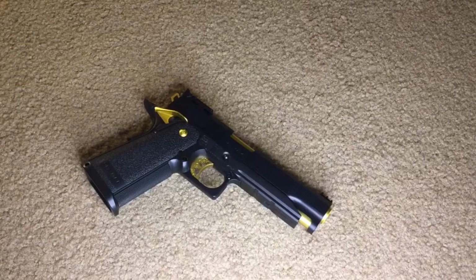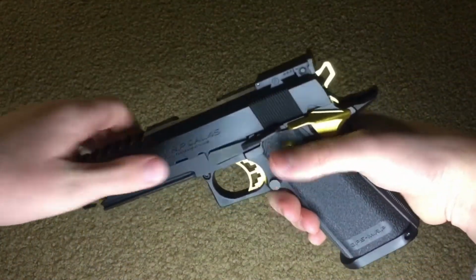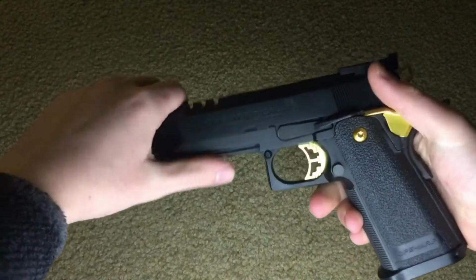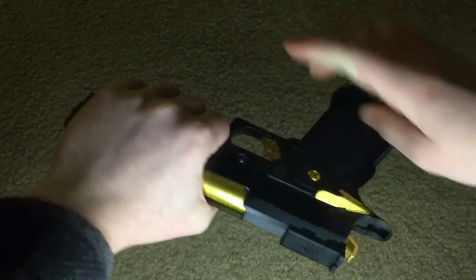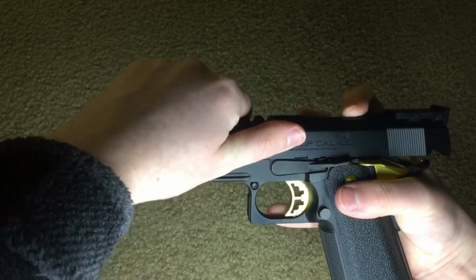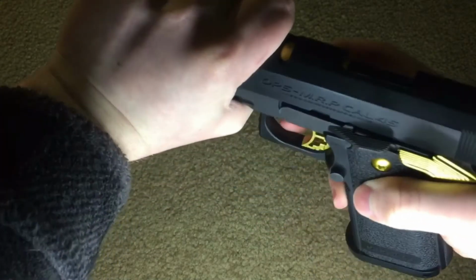So the next problem I had with it was, when you go to disassemble it, the slide lock was extremely hard to get out towards the end of its lifespan. I had to use a pen and physically push it, when I should just be able to pull it back and push it with my finger for it to pop out. As you can see, the TM's popping out.